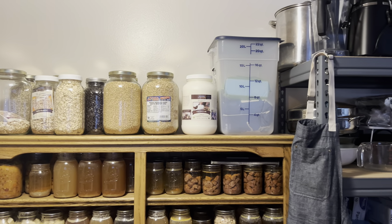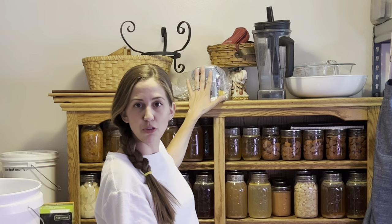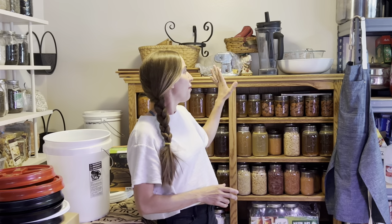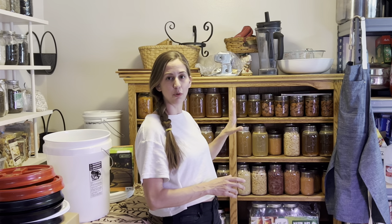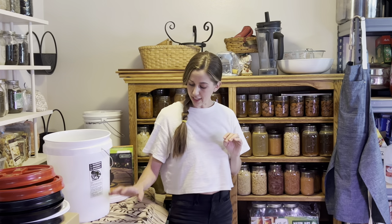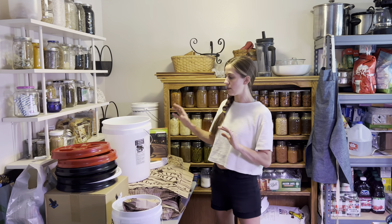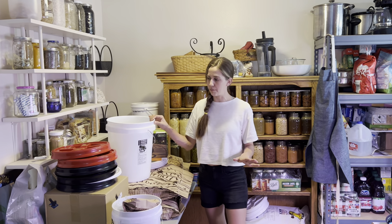Back here I have my manual pasta roller. I haven't gotten one for my KitchenAid yet, but this one will work just fine. It is a manual one — it was $8 at the thrift store. Go check your thrift stores for your manual pasta machines. And then right here I've got some Durham grain that we are going to be grinding into flour and making our own pasta with. We have a big bag of sugar that I need to deal with.